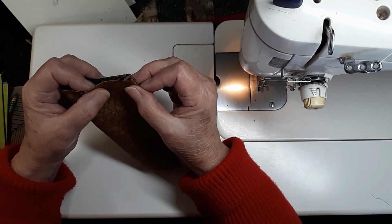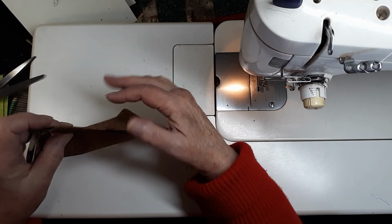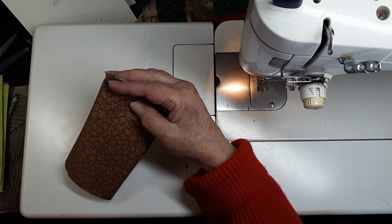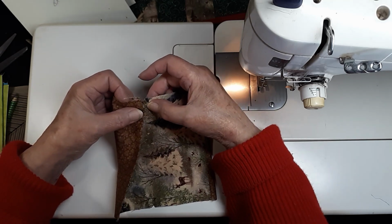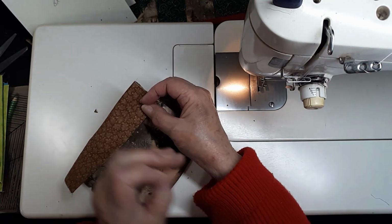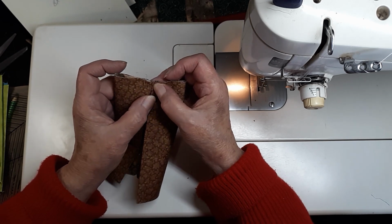You fold it in half, lining up those edges very carefully, and with your scissors, take a tiny, tiny nip out there. Boom, like that. Do it to the other side. Very carefully lining this up even. We're finding the middle. Just a little clip, not a very big one, because we're only going to use a 1/4 of an inch seam. The reason I wanted a clip is I want to line up, I think you can see it, the bottom of that little V with the outside edge. And then I want to bring the other one in and line it up too.